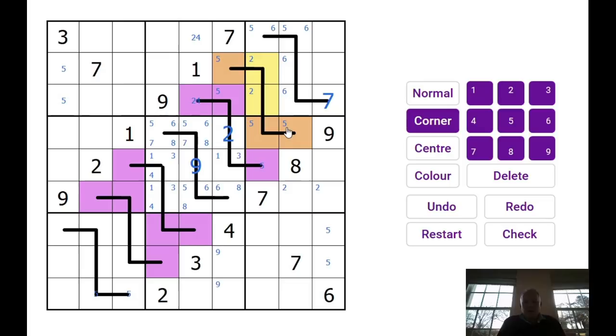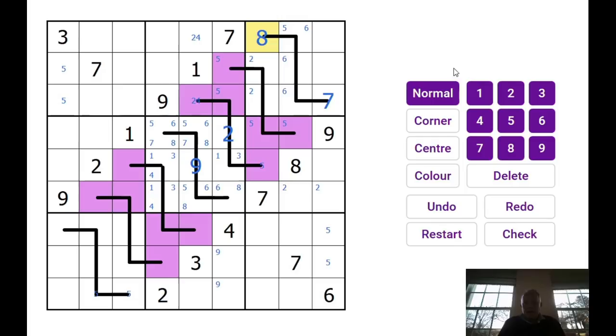How does that help us? There's a 2 here. Surely that's helpful. This is 5, 6, 7. And the 9. Now that that's got a 2 on it, that shape's not big. The Renban shape's not big enough to have a 9 on it. 9's also not in those cells because of this 9. Therefore, this one is 5, 6, 7, 8, 9. We can see from the 8 that the 8 must go here. These three cells are 5, 6, and 9.